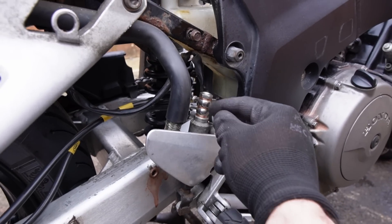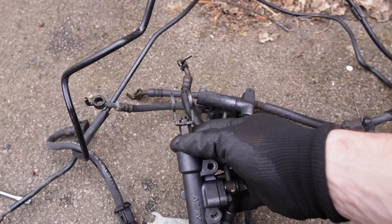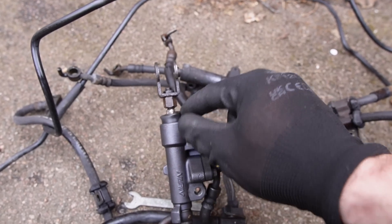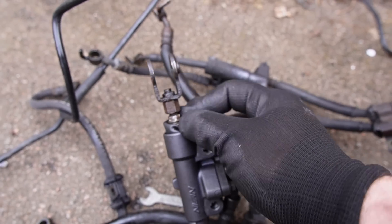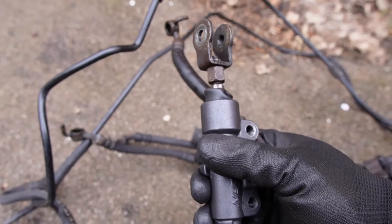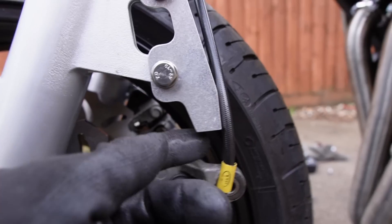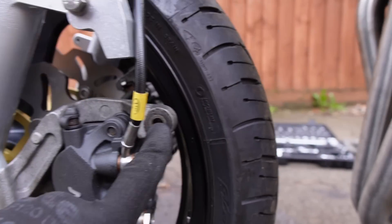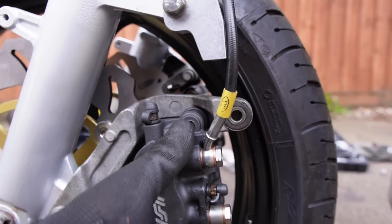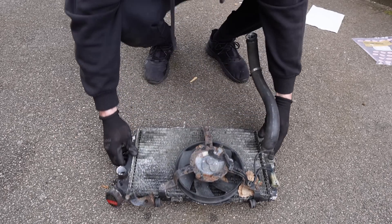However, I do have a problem. This is the original kit and it's very rusty. I need this part here, but I'm putting a 10mm spanner on that bolt and it's pretty much rounding it off. I need to figure out how I'm going to detach this, because this part goes into the bottom of the caliper to attach to it — so it's very important that I get that part because it needs to fix in here.